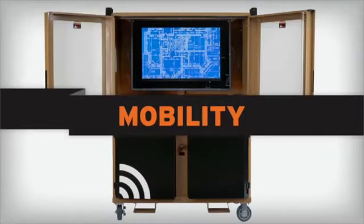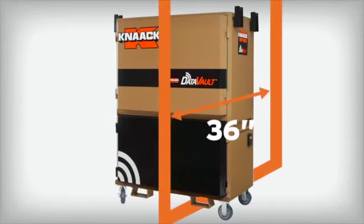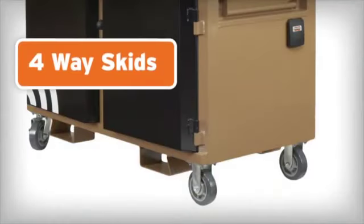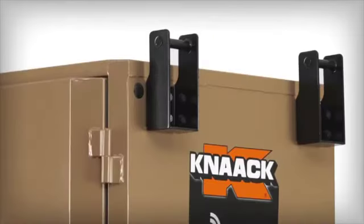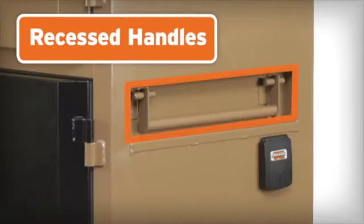DataVault's cord pass-through makes it easy to access and manage accessory cables. DataVault means mobility. As a true mobile work environment, DataVault is designed to fit through a standard 36-inch door frame. Even when fully outfitted with wheel casters and lift points, the roll and lock wheel casters are non-marring. The four-point lift kit allows you to pick and place DataVault in precise locations, and recessed handles make DataVault easy to grab and maneuver.